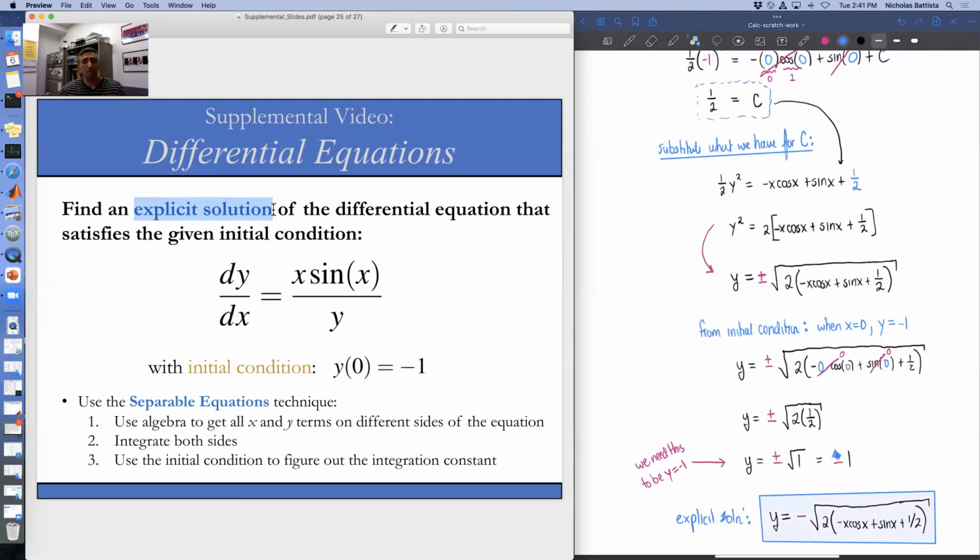So the thing to watch out for in this particular problem is when we went ahead and solved for the explicit solution, we basically got this plus or minus in front of the square root. But because we had that initial condition, only either the plus sign or the minus sign would have worked in front of that solution. So we just need to remind ourselves what the initial condition was so we could choose the appropriate sign in front of that square root.